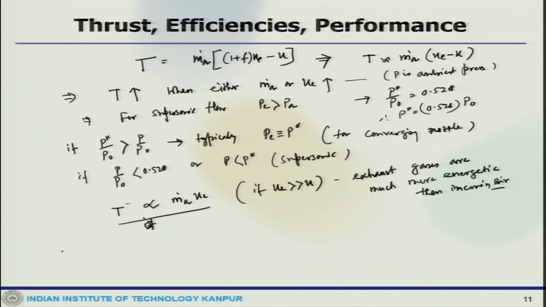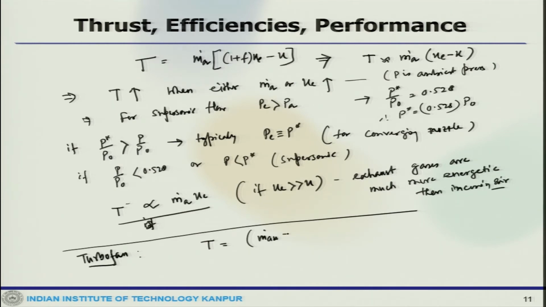Now that we have all this information, we can look at the same thrust equation for the turbofan. We will derive all these equations later on, but right now, just to define all the different performance parameters, we need the basic equation for the thrust: m dot H times (U_eH minus U) plus m dot AC times (U_C minus U).